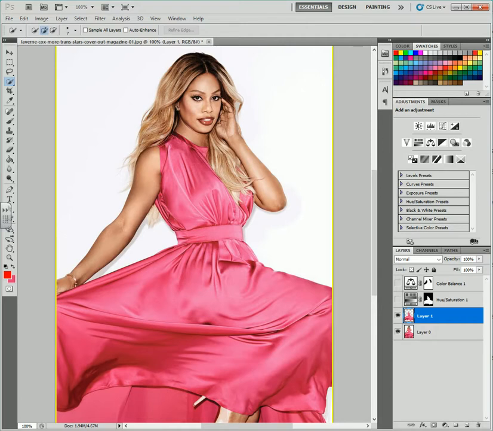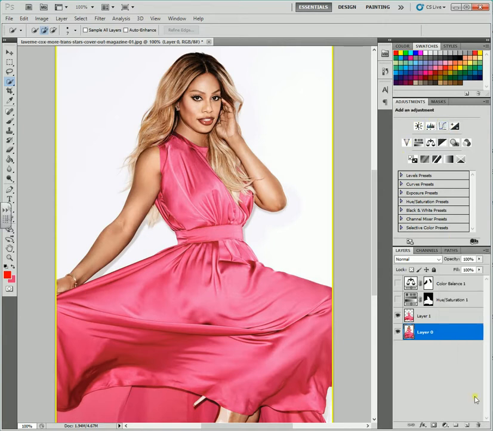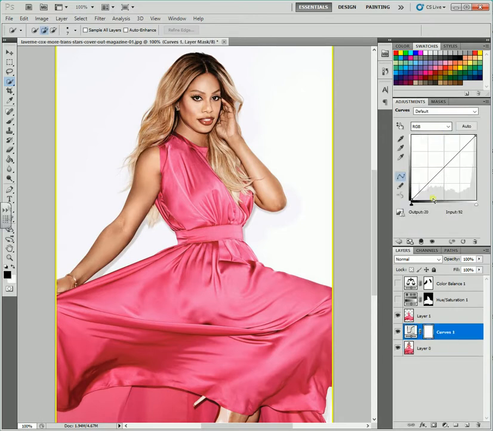The next way that I'm going to show you is to mess with curves. Curves are located in the adjustments panel. Another way of getting to that would be to scroll over top of the Create New Fill or Adjustment Layer, and you could click on curves from this section, which would be right here. However, all of these things are also right here. So let's click on it from a different way, since we've already seen this way down here. If you wanted a new curves layer, you simply click on it and one is added.